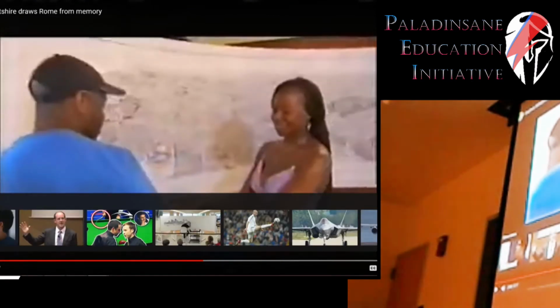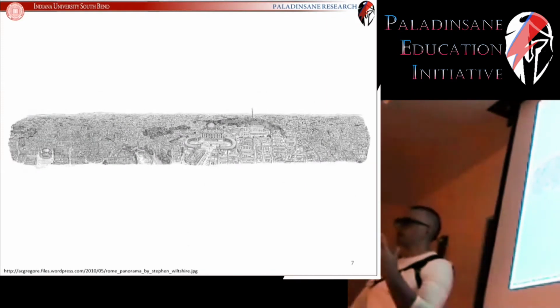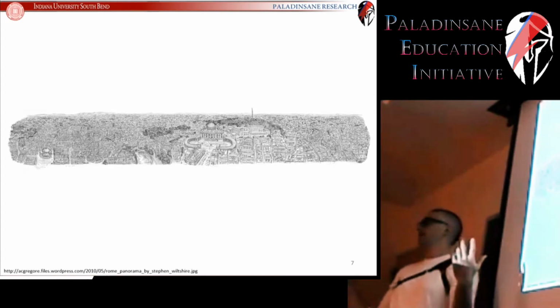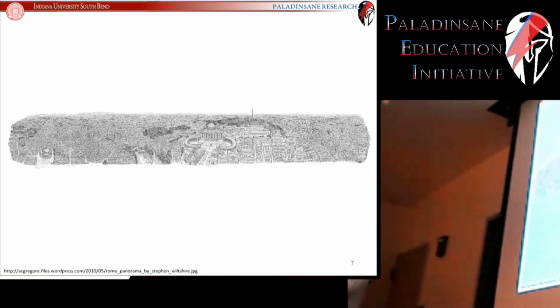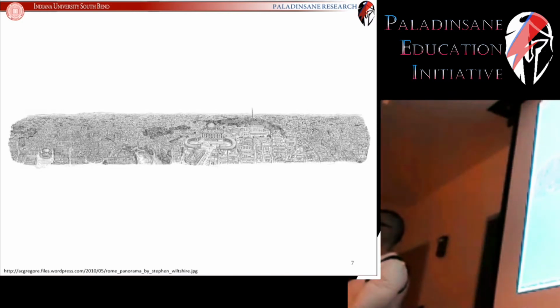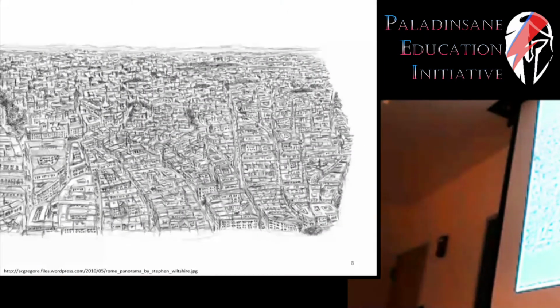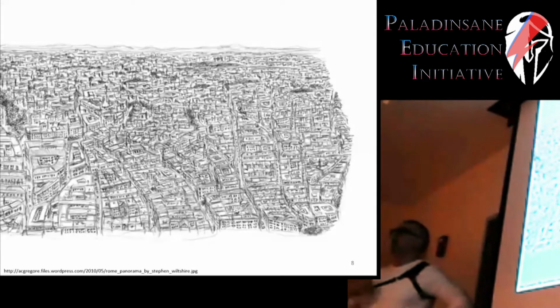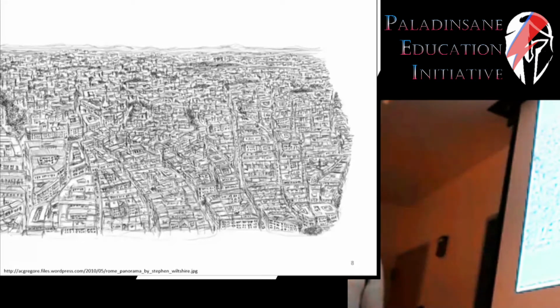All right, so that was Stephen Wiltshire drawing this, and basically he had a 40-minute helicopter ride and then sat down and for 3 days drew this panorama of Rome from memory, just from what he remembers from that 40-minute trip. And what they did is they actually compared this to the actual map of Rome, just to make sure that he's not drawing something that just looks like a city. And sure enough, all of these little roads were correct.